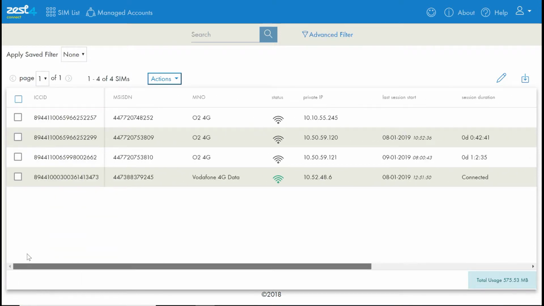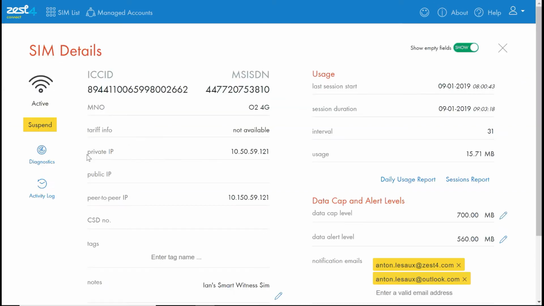We can also drill down deeper into individual SIMs. By selecting a SIM, I'm able to see much more information about this specific SIM. When I click through here, I have all the same SIM identifiers, such as mobile number, SIM number, IP address, etc. But I also have some really useful information that's been added in.